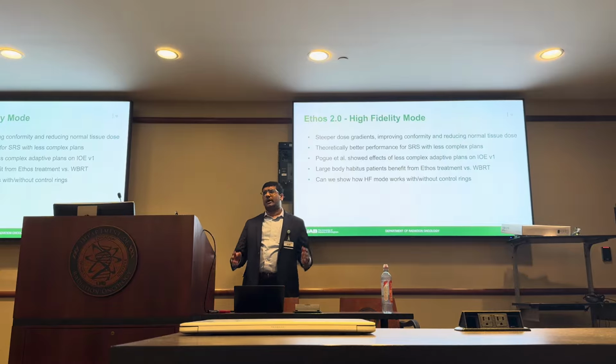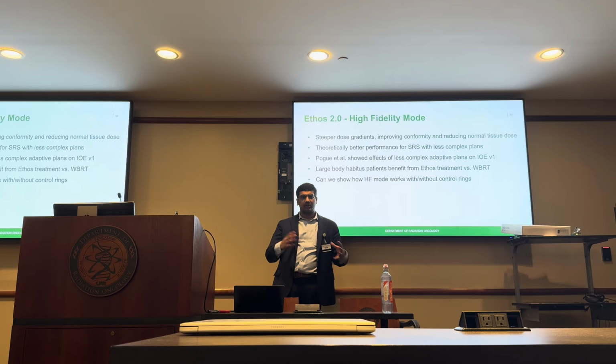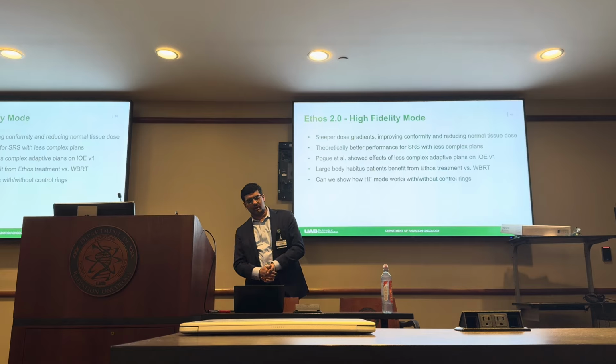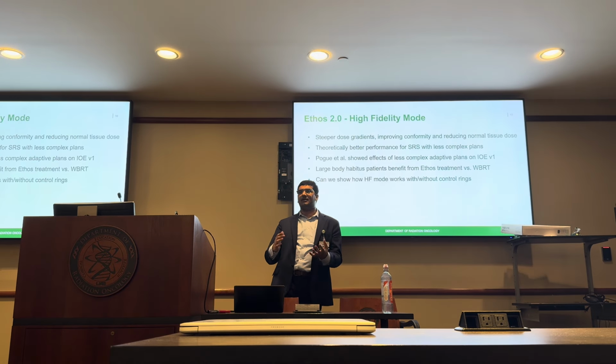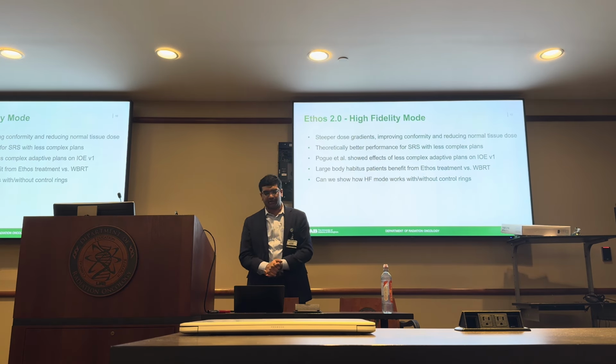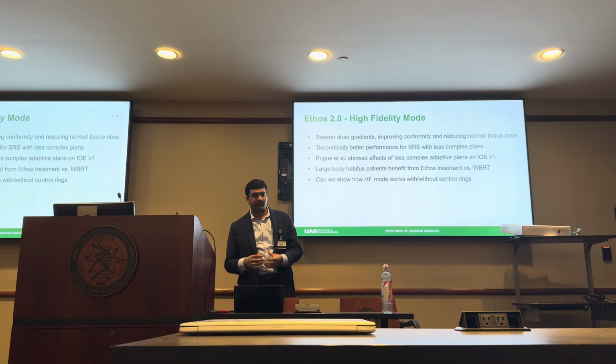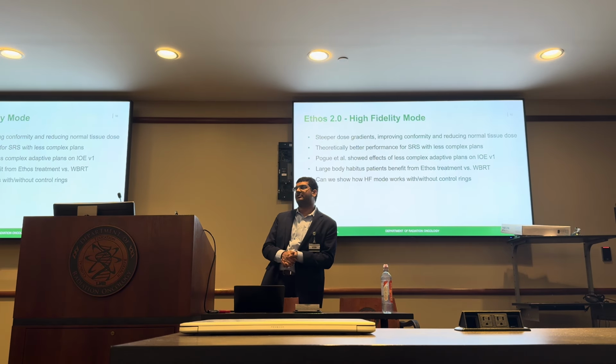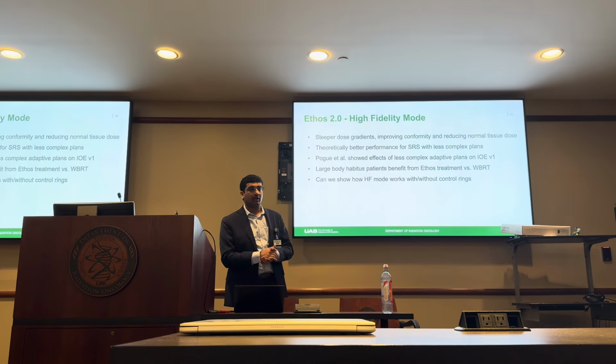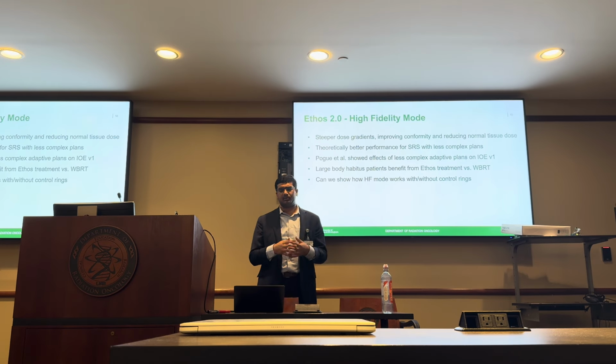So for those of you who are unaware, Ethos 2.0 is the second generation of software provided to us by Varian. One of the big talking points for them was high fidelity mode. They promised us it would give us steeper dose gradients, improved conformity, and reduced normal tissue dose, and these are all things that made our ears perk up as physicists, because these are all things that we would love to see in any of our plans, or at least have the option of seeing.